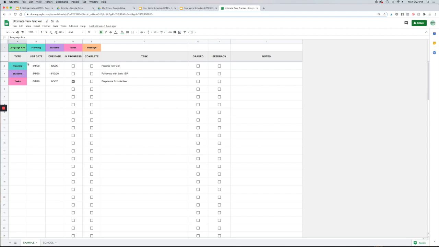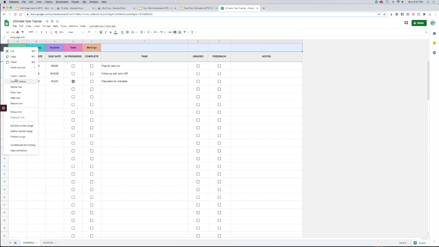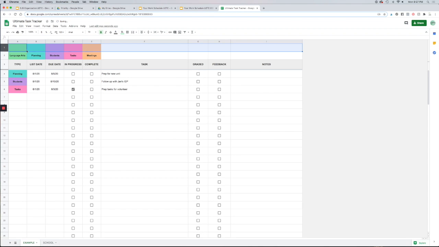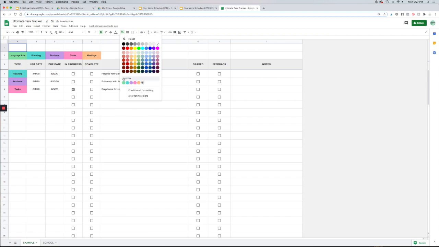Okay, so you can do the same. I've set up these 5. If you want to add in more, you can add a row either above or below. Let's just put it above. So it's going to copy these colors. You just highlight what you want to delete, come up here, click reset, and then you can make your own categories. So let's say I want this one to be fuchsia, which is pretty bright. But you do whatever you want. You call them whatever you want.